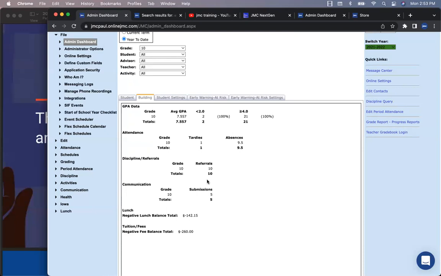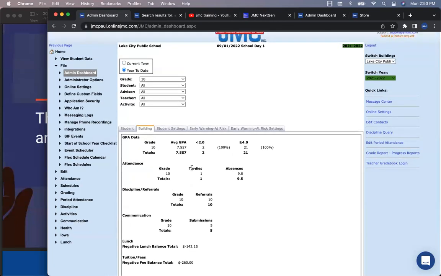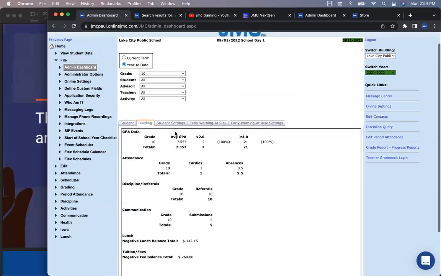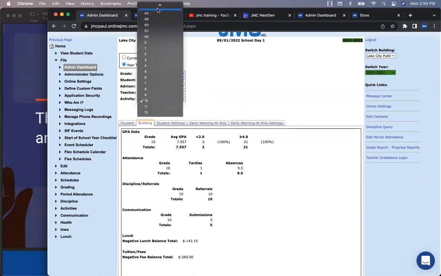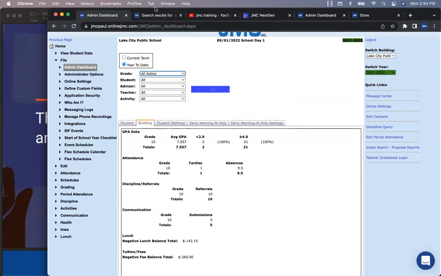So the reason I don't spend as much time training on this one, just so everybody knows, is that you just set it here and you can see the information that's listed there. It just could not be easier for you. So you want to make sure that you as an office user or administrator come in and just look at each of those tabs.